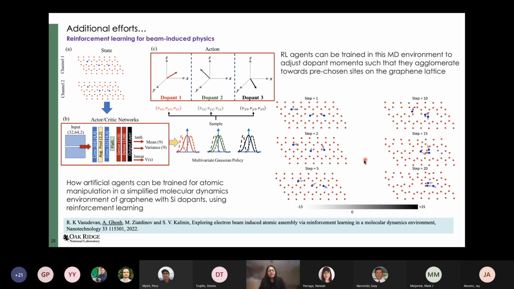In this work, we didn't essentially take into account the electron beam effect in general. However, we are working on multiple other environments which would be more appropriate in terms of taking care of the interactions and the electron beam physics that is involved.